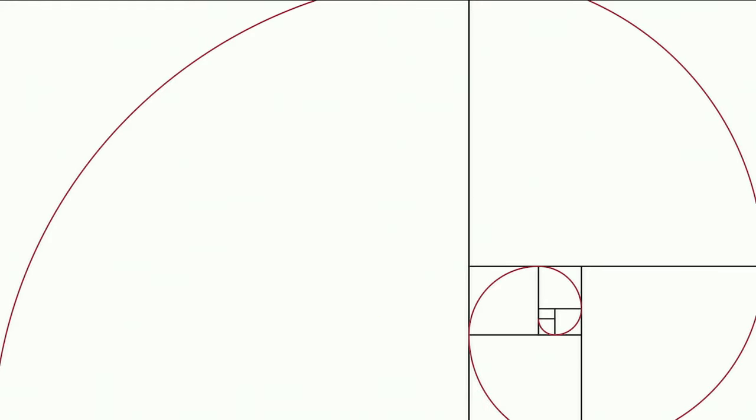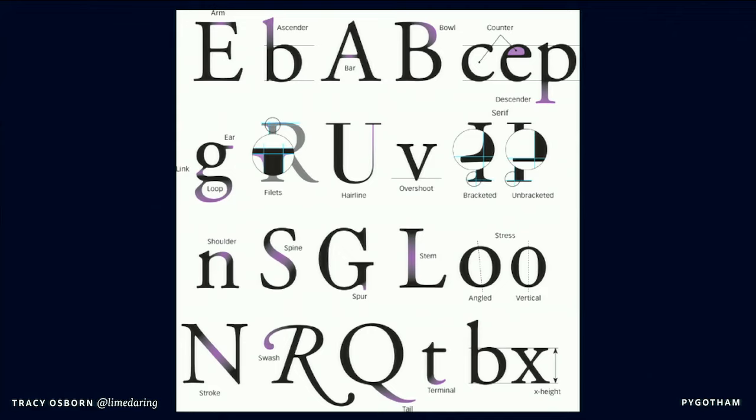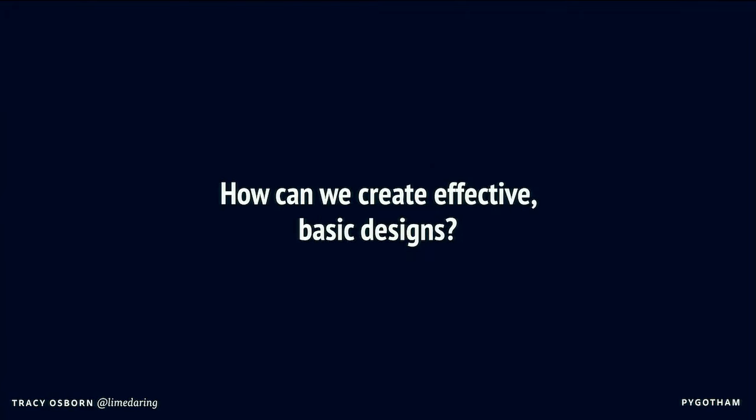And this is one of my biggest pet peeves and one of the main reasons why I'm giving this talk. I hate the idea that the golden ratio in beginner design books always shows up, and I'm like, that does not need to be in a beginner design book. You don't need to know the pieces and parts of typography, which a lot of design books go into. Typography is really cool, but that's one of our 201 level stuff. I just want to talk about how we can create better, more effective designs if you don't have a design background, and the tips and tricks to help you get there faster.